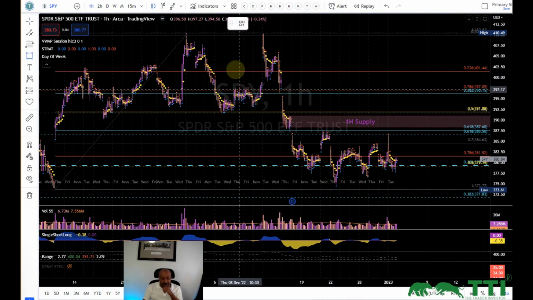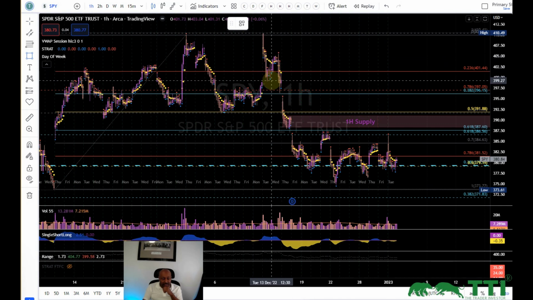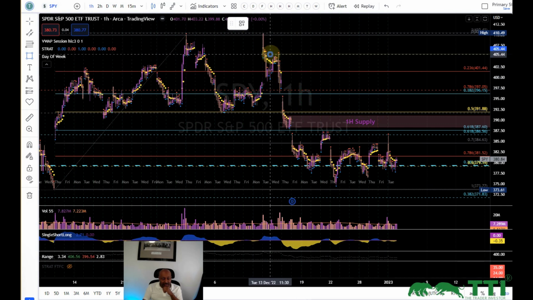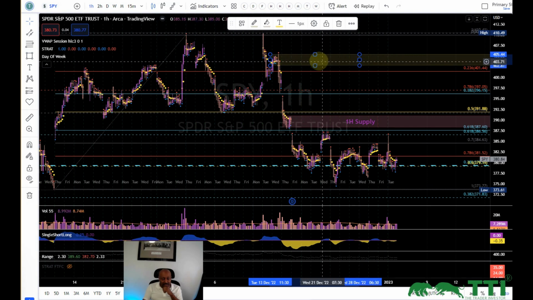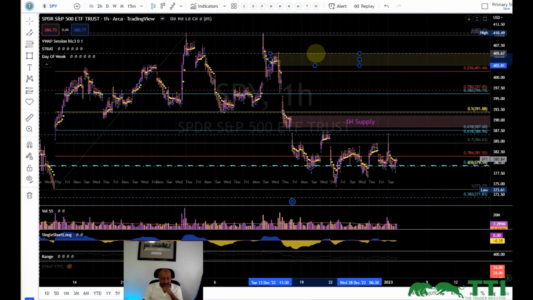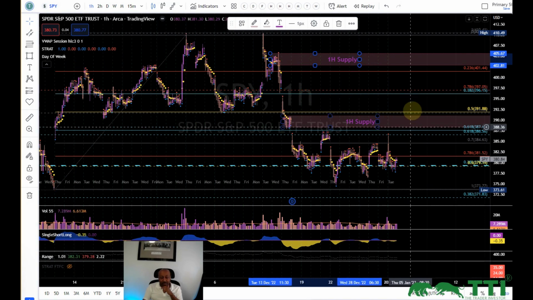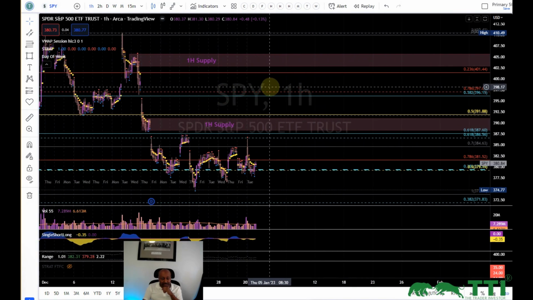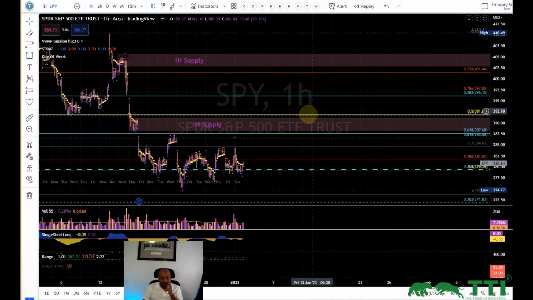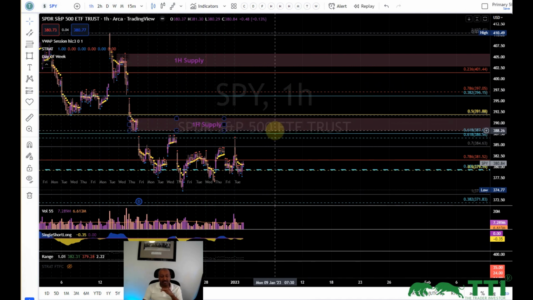But before it dropped, it kind of consolidated in this area, right? So this is again a good supply zone to identify. Because what happens when price comes back there? We want to see. We want to be cautious. We want to just prepare. It's all about preparation. If I'm prepared, what do I do?